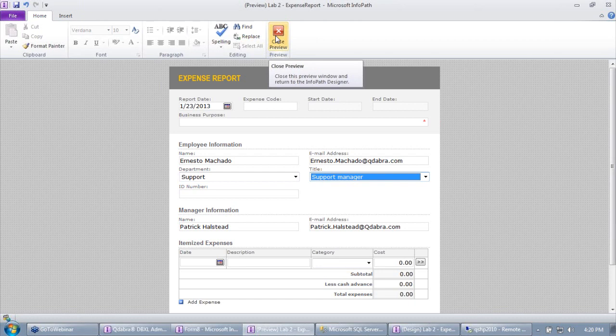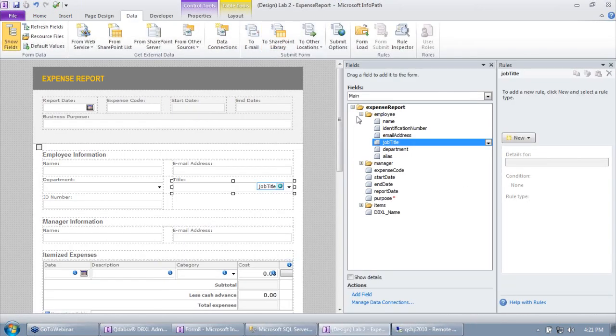So I have made the form a little bit easier for the user to fill out because I'm not asking them to type in a department or type in a title. They could type something in incorrectly. You could then be faced with some integrity issues, right? You're asking them to select a department and a title from a SQL database. Maybe that SQL database is controlled internally by your company. So there are no errors made here.